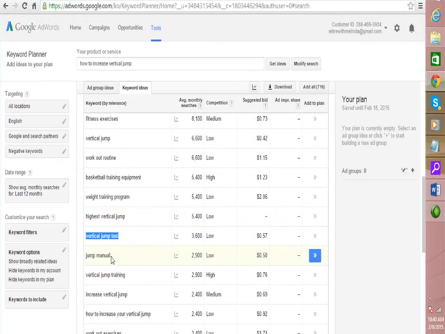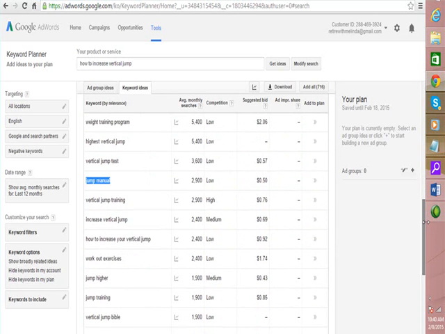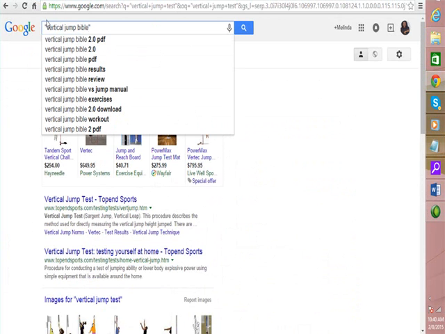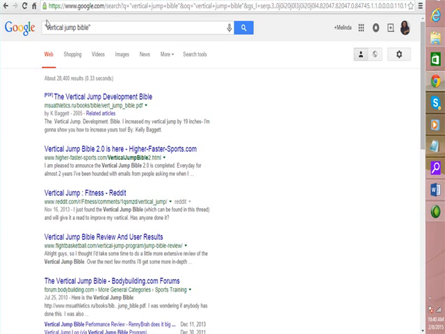Okay. Let's try one more. Jump manual. We wouldn't use jump manual because that is only 2 words. Vertical jump training, increase vertical jump. Vertical jump Bible. Now that's very interesting because that may be a specific book or something that people are looking for so that they can buy it.